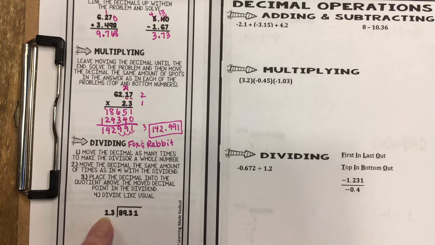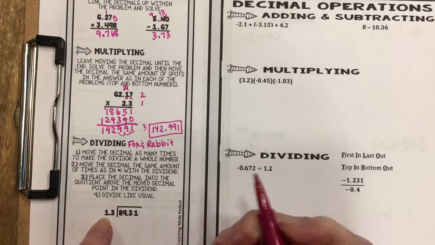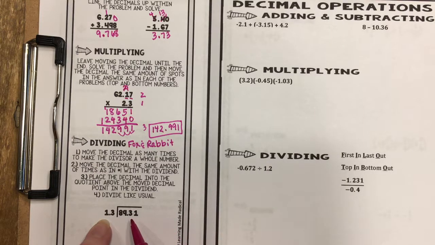It's only when you're dividing by a decimal that you have to move anything. So we call this the fox, and we call the decimal inside the rabbit. And what's going to happen if a fox starts to chase the rabbit? Okay, it's going to move away from it. So we move the decimal over until we hit this little wall here. So this time we're going to move the decimal 1 place. That means the rabbit is also going to move over 1 place.